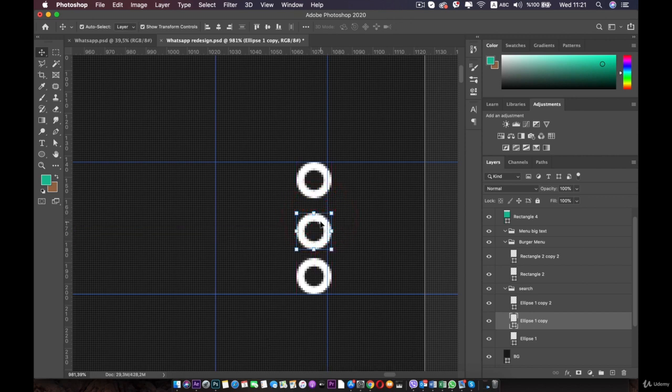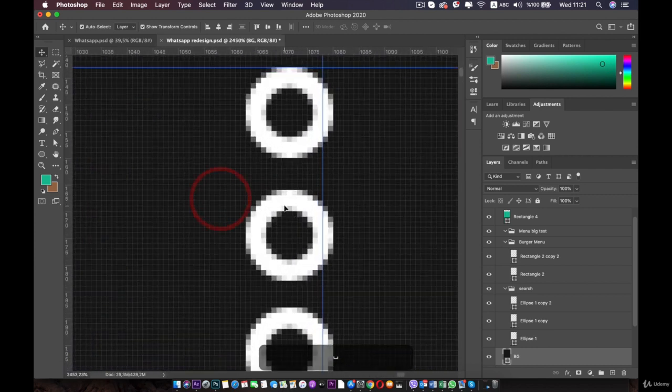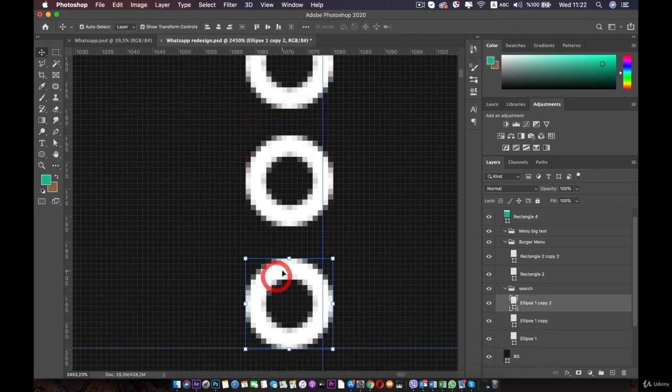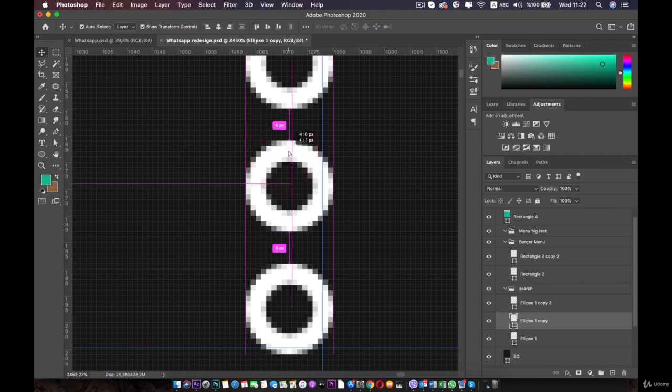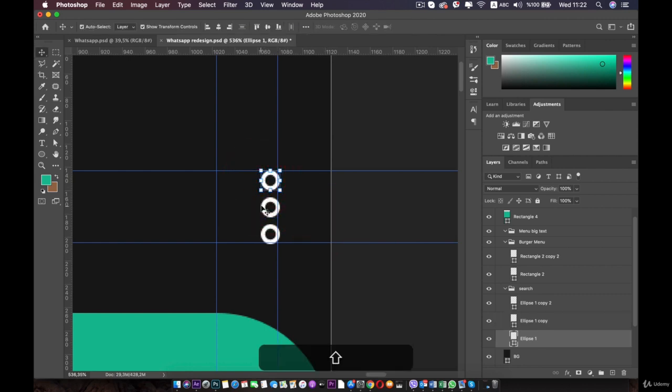I will just make sure that this circle is in the middle and the gap between the two sides is the same. Okay, let's keep it like this. As you can see, one of them is 6 pixels, one of them is 5 pixels. That's why I will move this up a bit or this down. Then now we have 6 by 6. Don't forget that you have your guides and snap tools open so you can see this pixels and stuff on the screen. Okay, now let's select all of them and I'll move it up a bit.